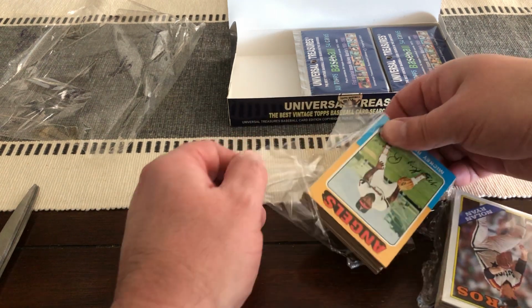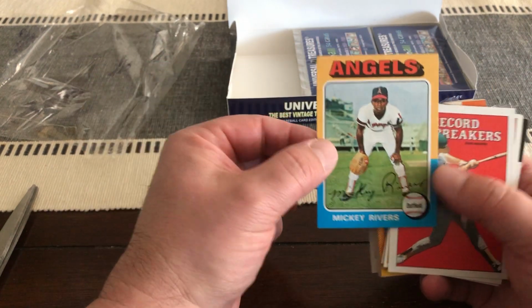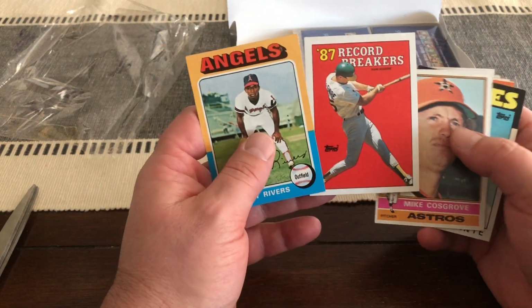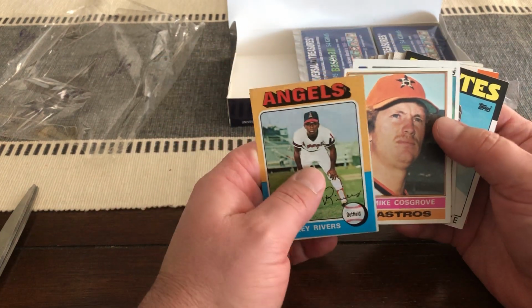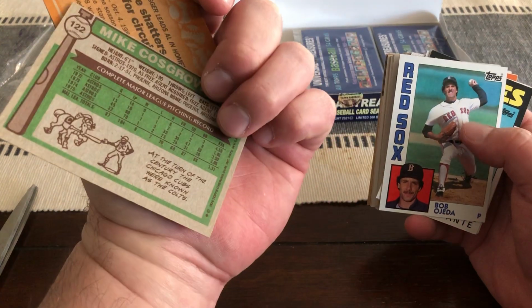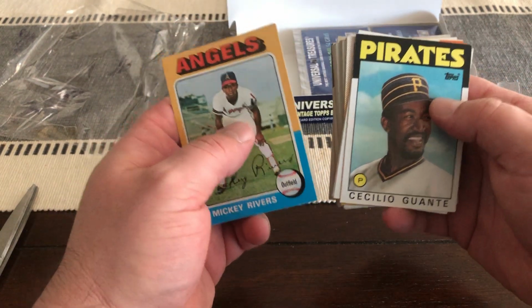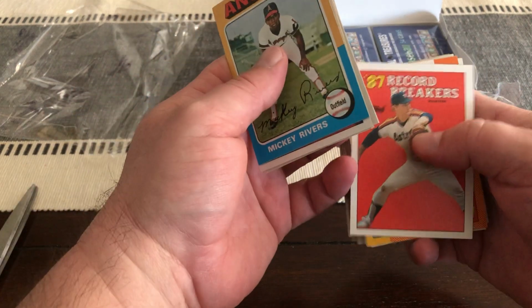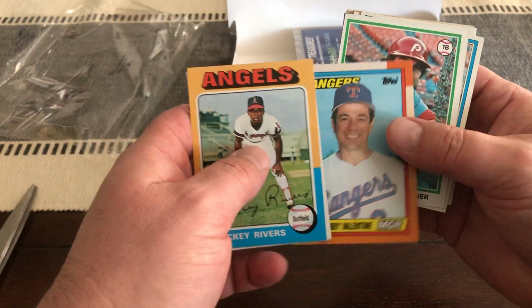All right, let's see here. Okay, the cards are in great condition overall. Great for 75, this is a very sharp card, good centering and great corners on it. So we have a 75 Mickey Rivers. We have the corrected 88 Record Breakers Mark McGwire from the 88 set. We have a Mike Cosgrove, I believe that's 76. Yep. We have an 84 Bobby Ojeda. We have a Cecilio Guante, which I believe is from the 86 regular set. Then we have an 89 Cubs team leader set. Another 87 record breakers from the 88 Topps set. We have a 90 Bobby Valentine manager card.